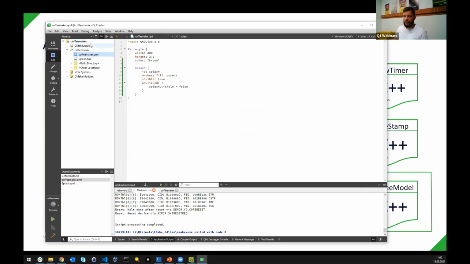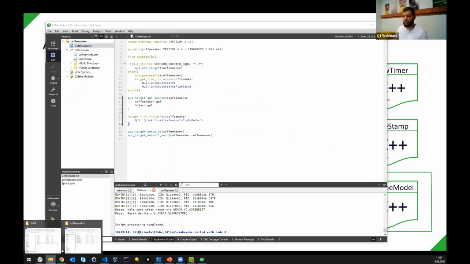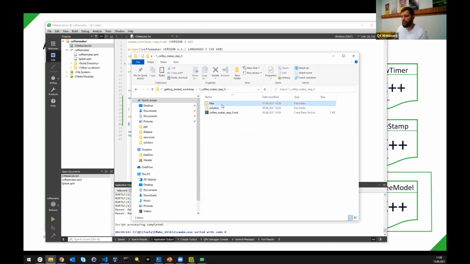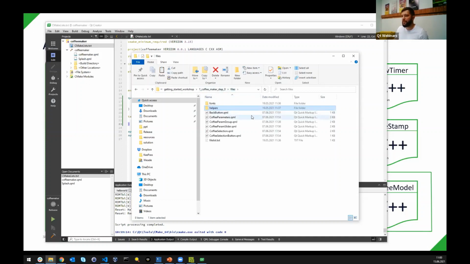So let's go to CMakeLists.txt. Maybe let me verify those files. What did we copy at all? So we have some new font. We have some helper QML files. Those will provide some objects that will hold some spaces, margins, some colors and definitions for those, and other QML components that will define the components in exactly the same way as we did in splash.qml. But simply to save some time, we have already those prepared.